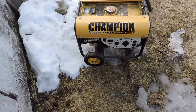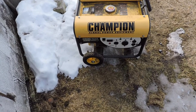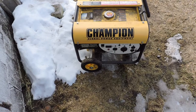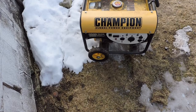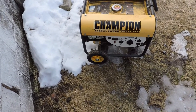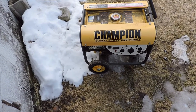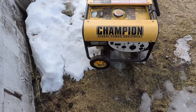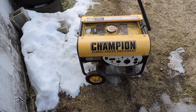A generator should sit where you need it, ready to go. I never filled it full of gas. I kept some gas in, maybe a half a tank, because I didn't want the gas to get too old or the Sta-Bil to wear out. I only would fill it maybe half full so that in an emergency I could at least get it started and get power going, and then I could put more gas in. I have added fresh gas to this in just the last week again, so it's not that. My point is, don't waste your money on this product or this company, because it's just not worth your time.